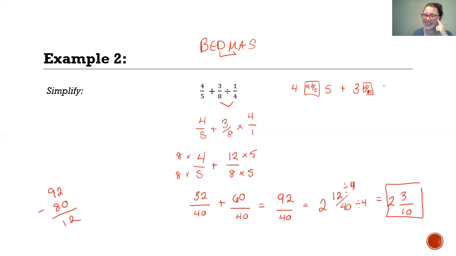Fraction button, and 8, and then hit divide, and again it'll be 1, and you're going to do your fraction button, and you'll be over C, 4, and then hit equals. And that will give you the reduced answer. So your answer will look something like 2, 3, and 10. And that would be the same as 2 and 3/10. So you can use that as a tool to check your work. Really helpful to know how to use that because it means that you should be able to get everything perfect.